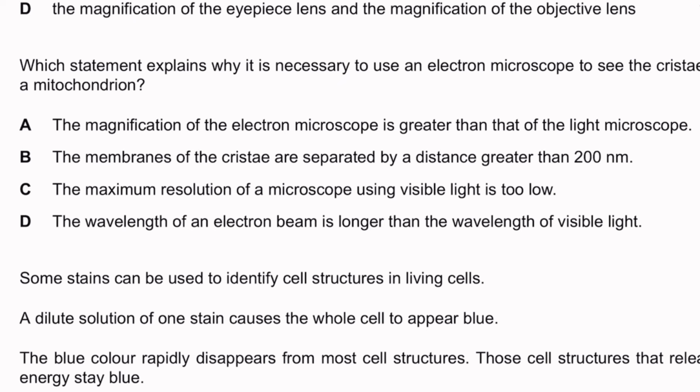Now, the light microscope is not going to allow you to see the cristae. The cristae are the inner membranes, the folds of the mitochondria that you see in pictures. Now, these are 7 nanometers in width. Okay, the light microscope here does not have an incredible resolution. Its resolution reaches only to 200 nanometers. So anything closer than 200 nanometers will be really blurry and we won't be able to see it.